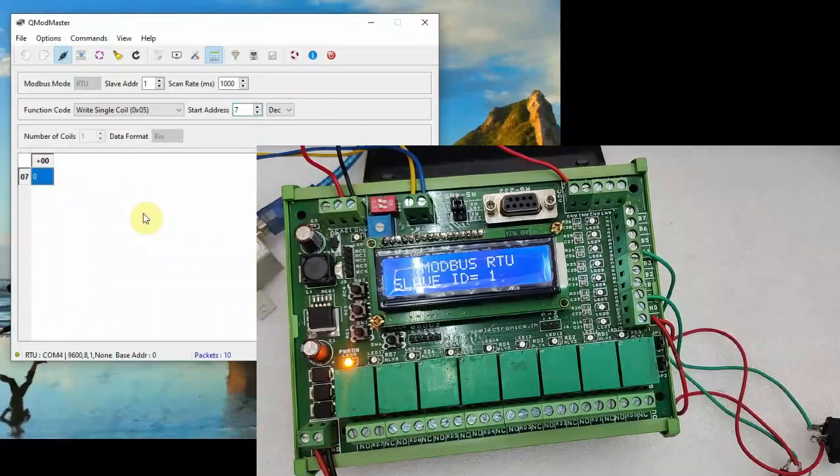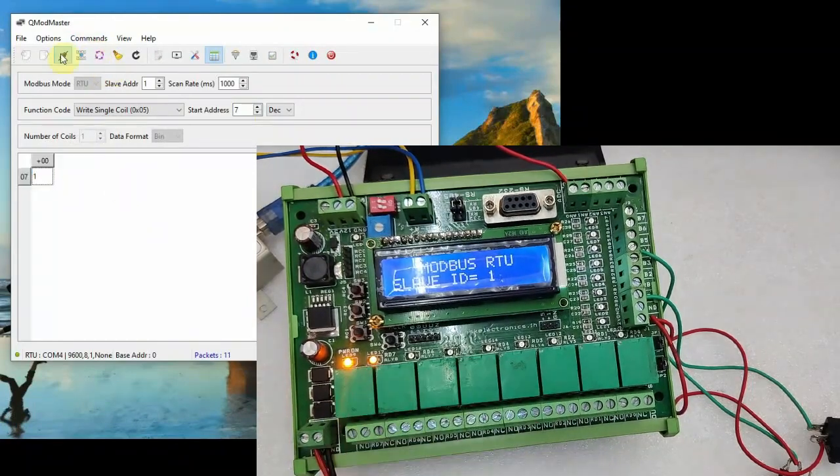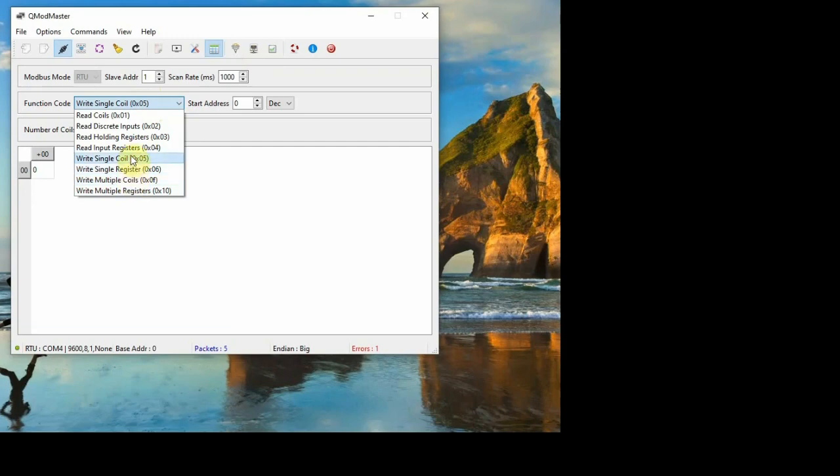So to switch on the 8th relay, select 7 and then commands read write, the 8th relay will be on. This is write single coil. Next, let us select the read discrete input, and then the number of inputs as 8.